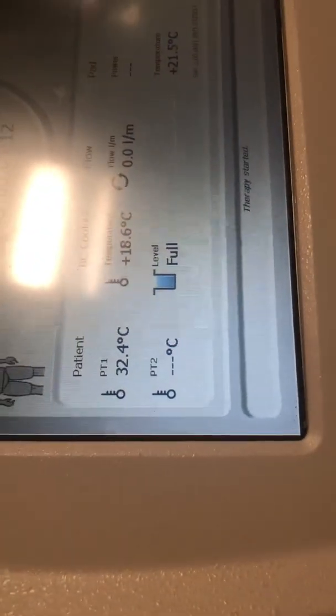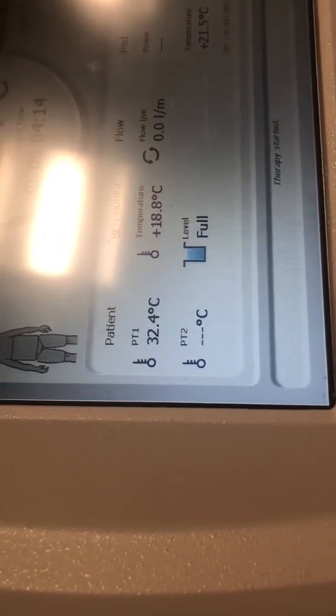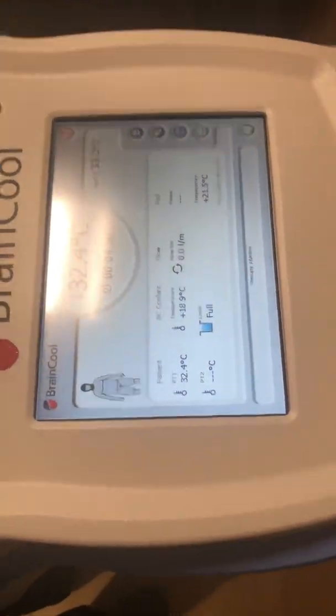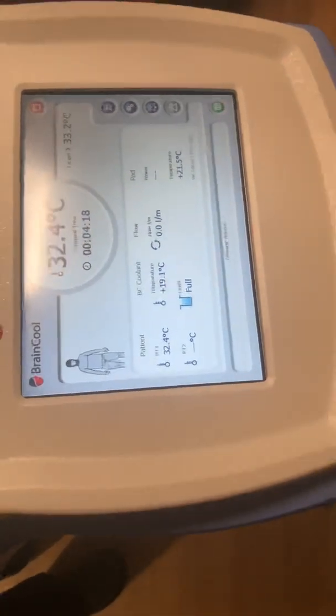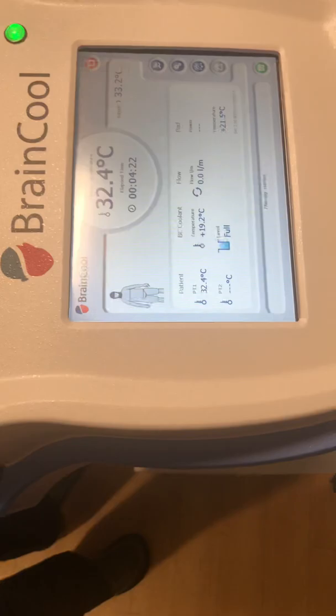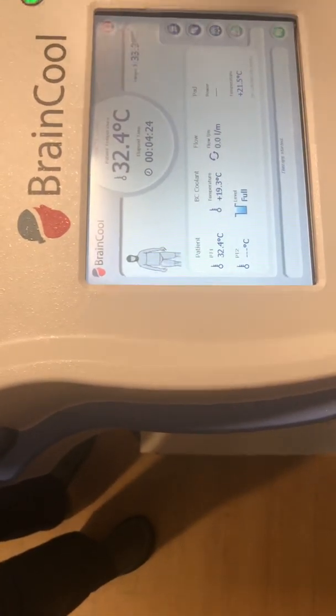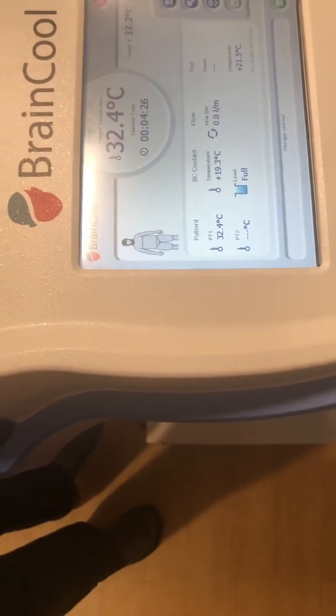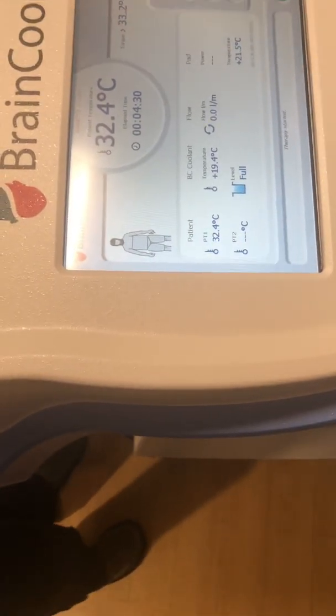Anytime you're 10 degrees or colder, usually that'll be at induction, but if it continues to stay low, your patient's definitely fighting. So that's when you would want to start assessing your patient for shivering, infection, seizing.